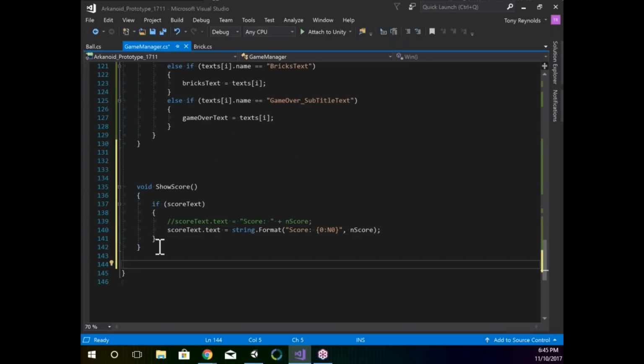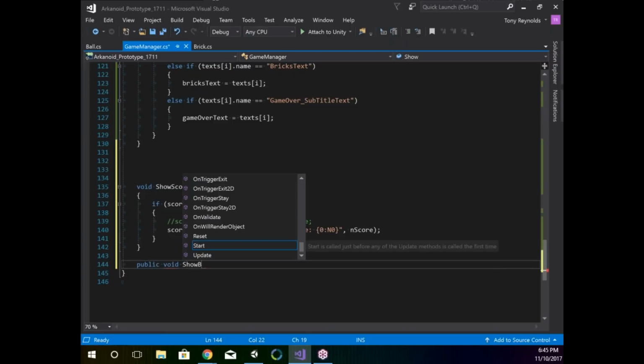Okay, now I said I want to do the same thing for the bricks. Thing about the bricks, though, is I want to call this from elsewhere. So every time I count up a brick, every time I destroy a brick, I want the brick to be calling out to the game manager to say update. So it needs to be public. We're not going to return anything. ShowBrickCount.